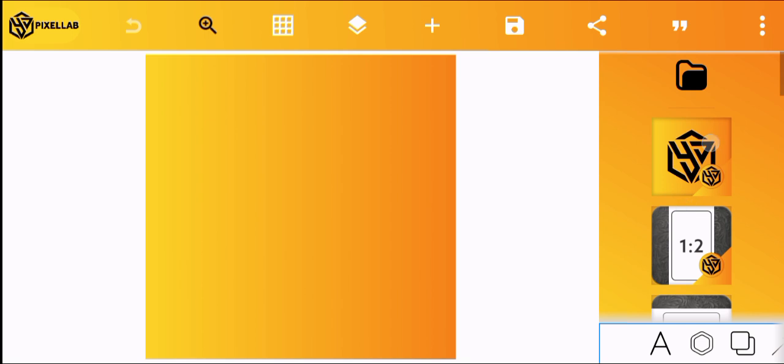So first of all, I will not be using landscape for this. The size I'm going to be using is this 3:2. That is what I'm going to be using for this. And majorly, we are not going to be bringing in anything from outside. So whatever we are going to be working on today is completely and totally inside PixelLab. So the first thing I'm going to do is to bring in my text.